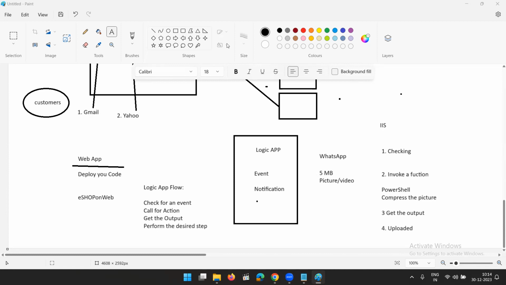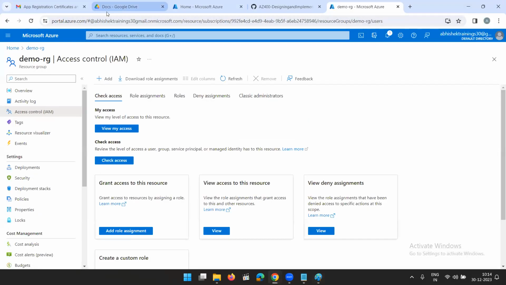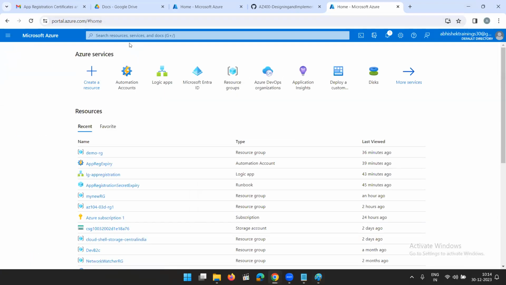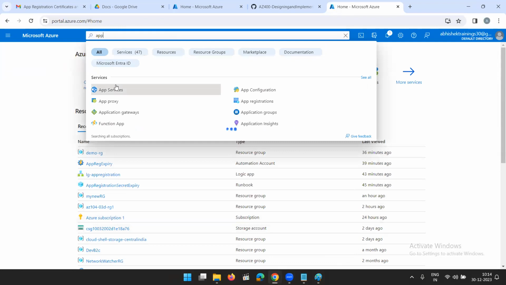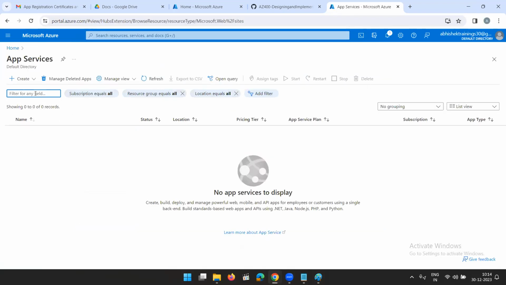Abhishek, Azure Logic App is similar to Azure Web Job and Azure Function. When we talk about App Services, there are different things inside. If you go here and check App Services, you can create a web app, a web job, a mobile app, different apps.